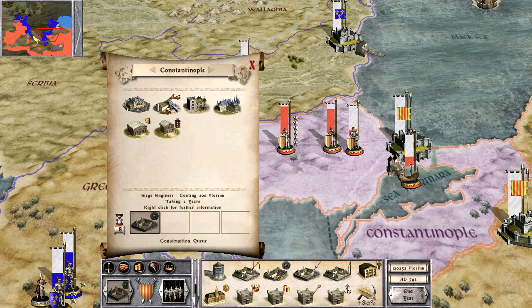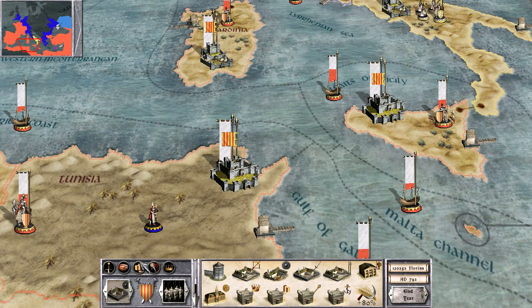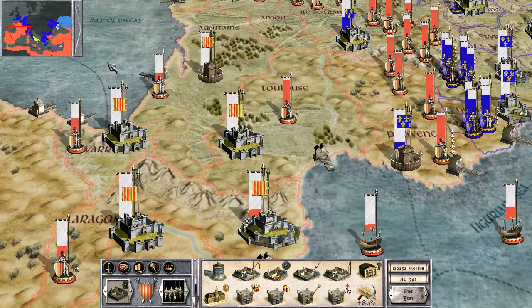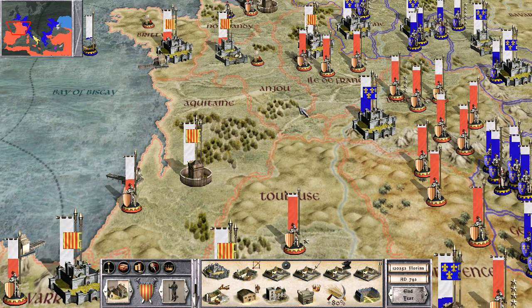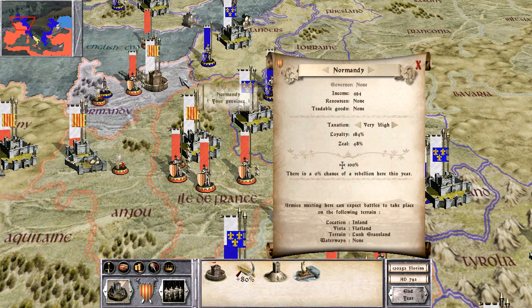I'm actually going to add some armor over here as well. See how the defense is... no, let's check the profits. Pretty good. Okay. And we'll just keep on building up our forces. So it's sort of like an attack and build strategy at the same time.